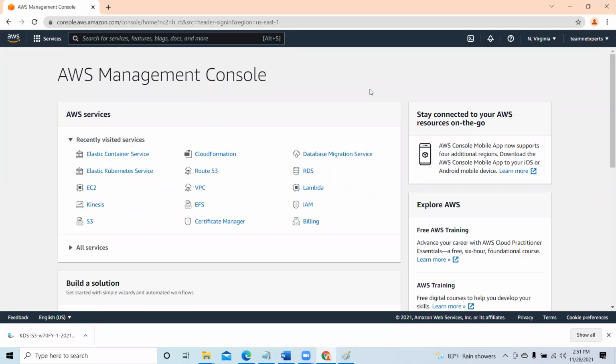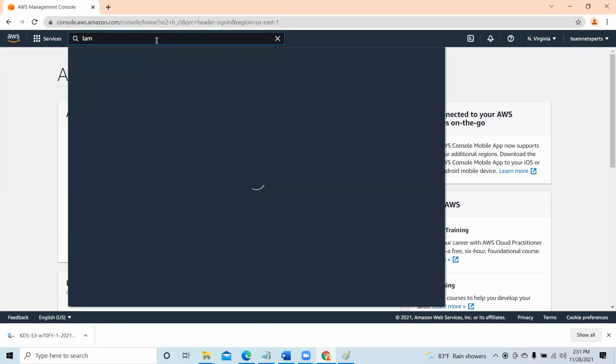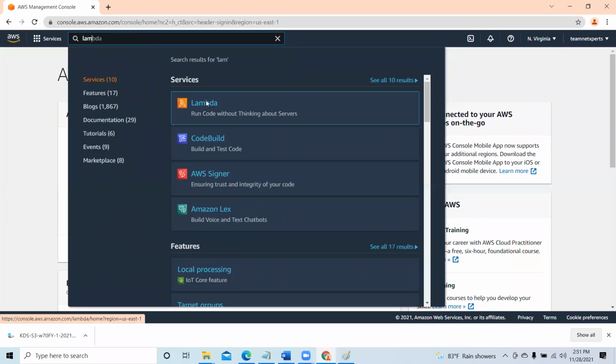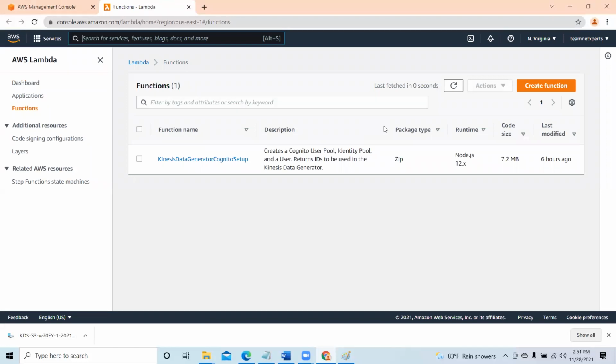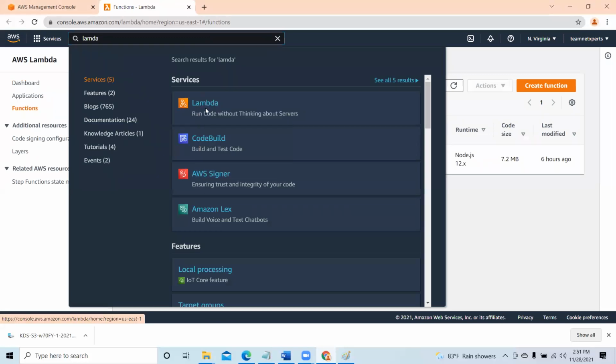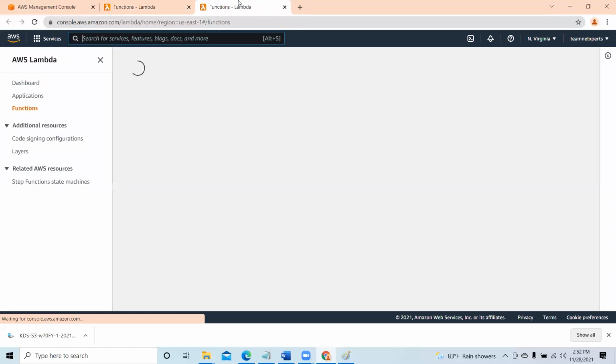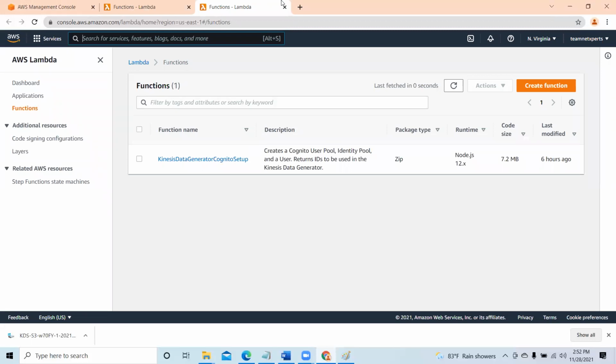By using Lambda, you can write any programs, for example Python, PHP, .NET, anything you can write, right? Let's go to Lambda and see.